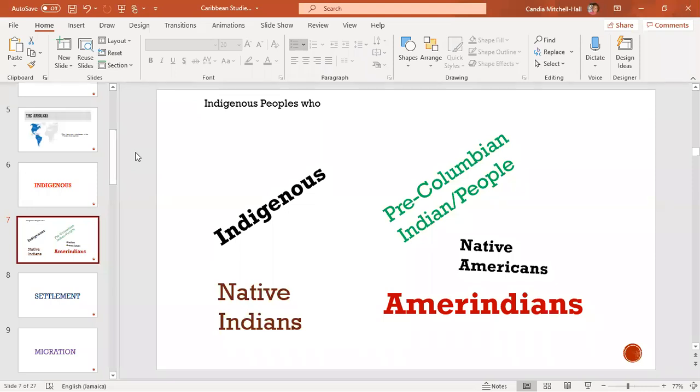Now, in Canada, the Indigenous people are the Native Americans in Canada. I believe that they go to universities free. They don't pay taxes. They have some level of wages that white Canadians or other Canadians do not have, right? But in the United States, I'm not sure if the Native Americans there have any form of privileges. But Native Americans do exist. Also, today in the Caribbean, we do have some Indigenous people, but we'll get there later on. So always remember, when we hear the word Indigenous, we're talking about the Native Indians, the Amerindians, the Native Americans, the pre-Columbian Indians or pre-Columbian people. They were the first group to settle in the Americas.